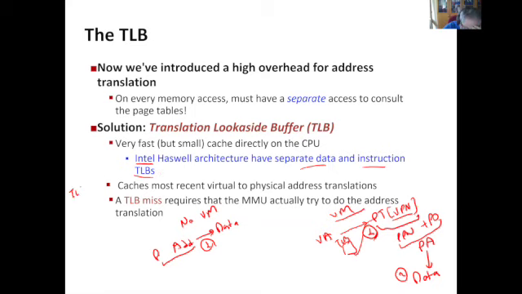So what the TLB does, it's a cache. In the case of a regular cache, you give the address, and if the data is cached at that address, then you get the cached data.